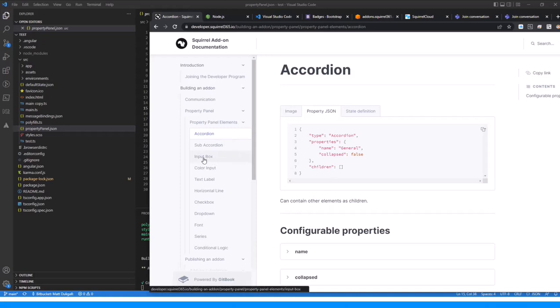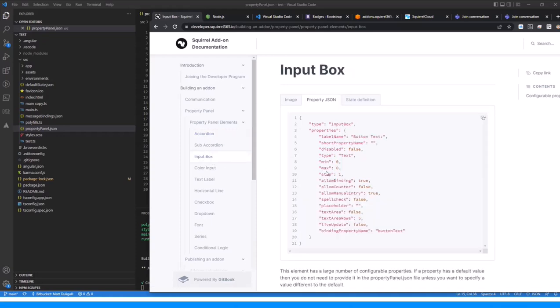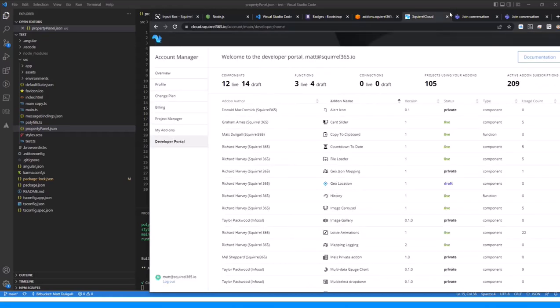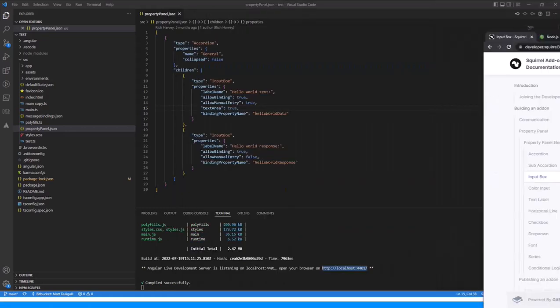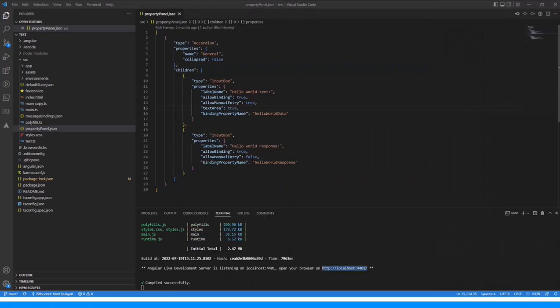The child element can be an input box, which is one of the ones we're using here. If we look at this, you can copy and paste that directly in, but we've got a lot more properties here than we actually used in our example. We've only got a few in here.